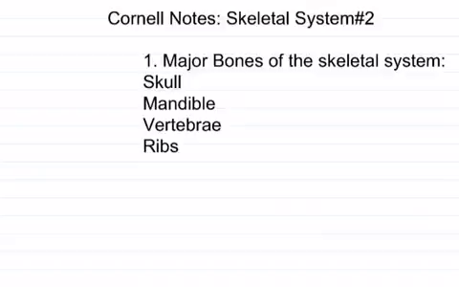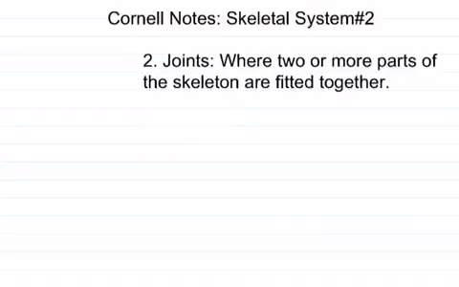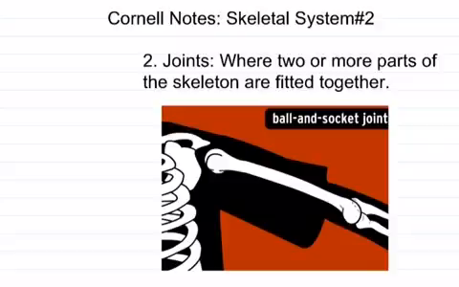Alright, next point. The next point for today will be joints. Joints, the definition is where two or more parts of the skeleton are fitted together. So let's look at some common examples. Here's a very common one, the ball and socket joint. You notice that right here, this is called the socket. Let me use green here. This is where it fits into, and then the ball is kind of like a joystick in a video game. The joystick part, when you move the little character, this would be the joystick part, and then this is where it fits into. Ball and socket joints are one of the common joints in our skeleton.